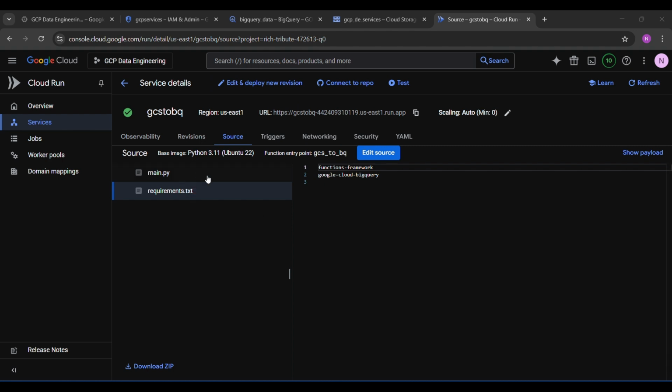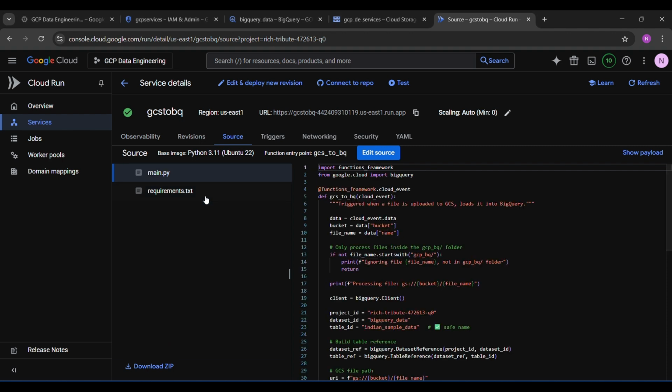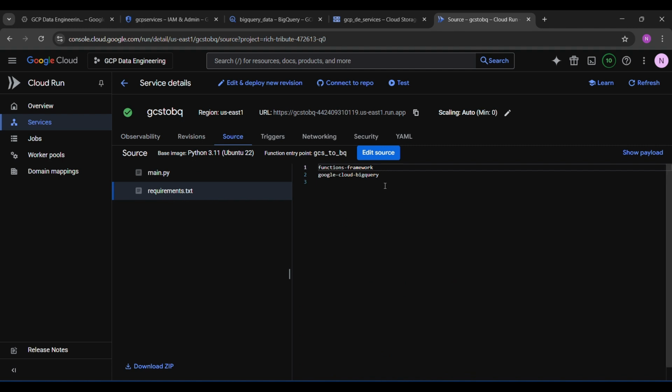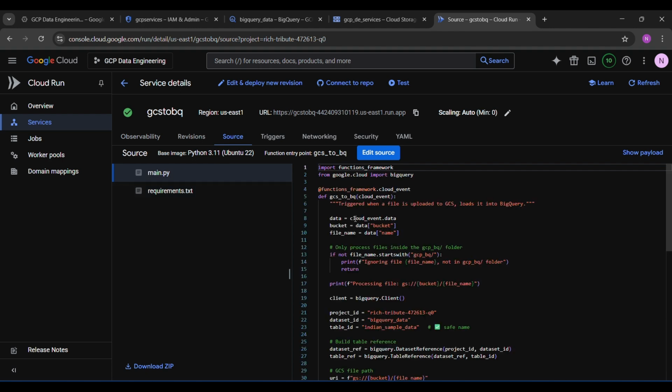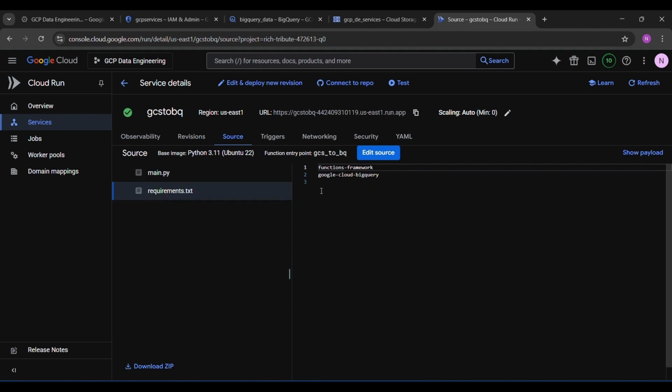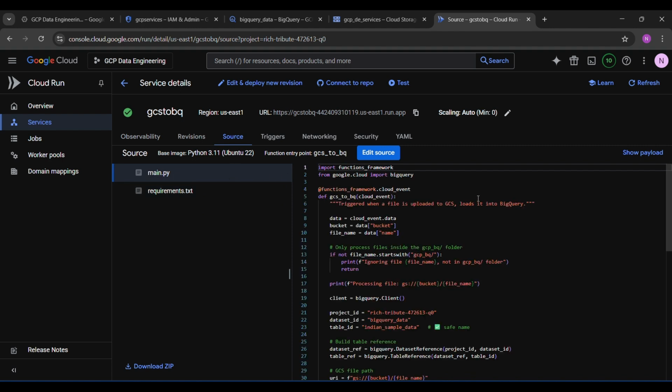So this setup, you just need to do it. Please look into this, because this is a package and this is a requirements.txt. Also, while you're creating the virtual environment, you have to install requirements.txt. If you haven't seen that video, please go there and watch it. I already made a video on how to create a virtual environment and a requirements.txt file. So there is no need to create it again. You only have to mention the packages or libraries you are using inside main.py. I am using only the BigQuery library, google-cloud-bigquery. So here all the setup is done.